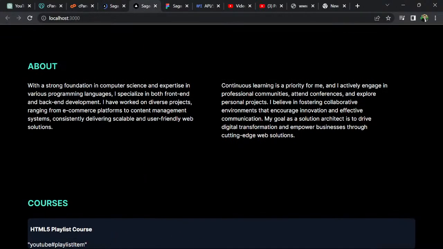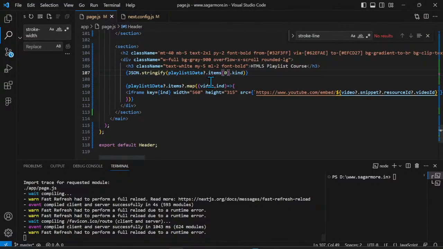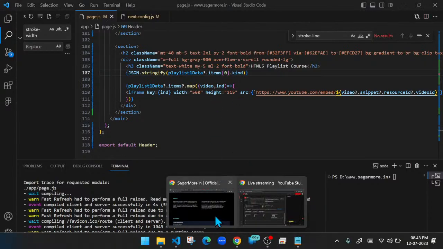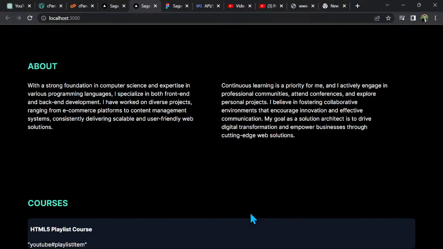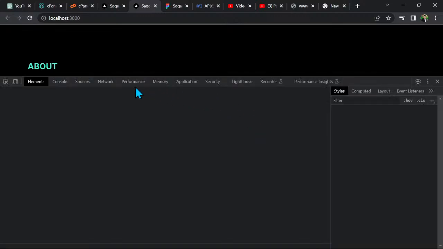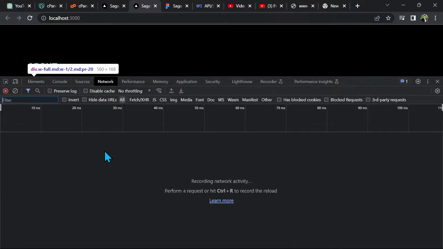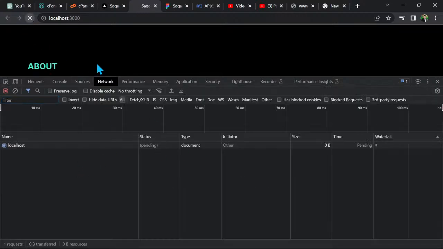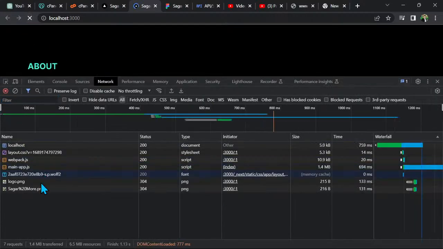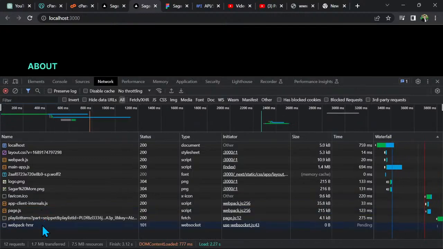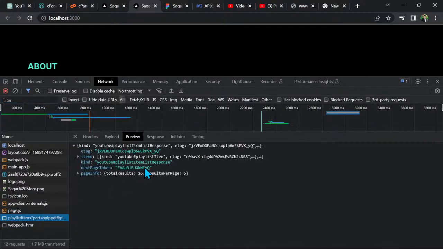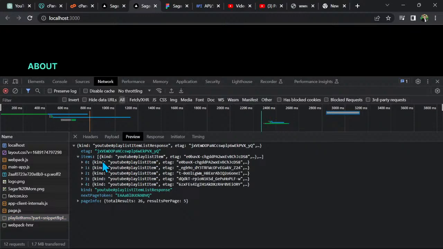Okay, that is working fine. So kind key is there. We got to know the kind key is there. The same way, let's see the snippet key is there or not, right? See, this is our request, this is our response. Each items has each object.